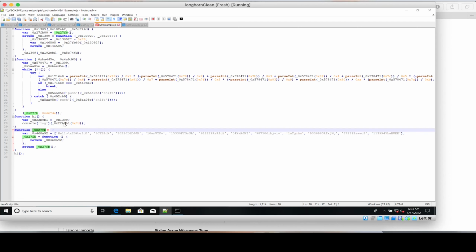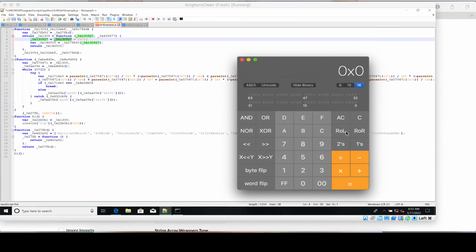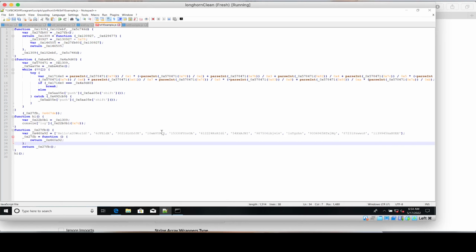So let's see how this works. It's going to call this function. This function is assigned to a variable, and it's going to call this main function up here. If you follow this through, it's going to pass this 0x7D into this function, and then eventually it's going to subtract 0x78 from itself. So let's do that real quick. You have 7D, you're going to subtract 78 from it, and you're going to end up with 5. Well, 0, 1, 2, 3, 4, 5. This is not the right value.